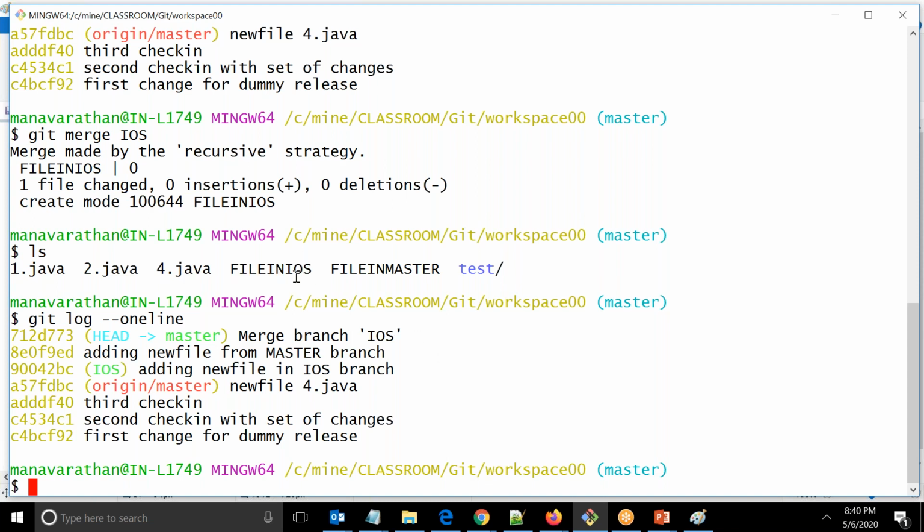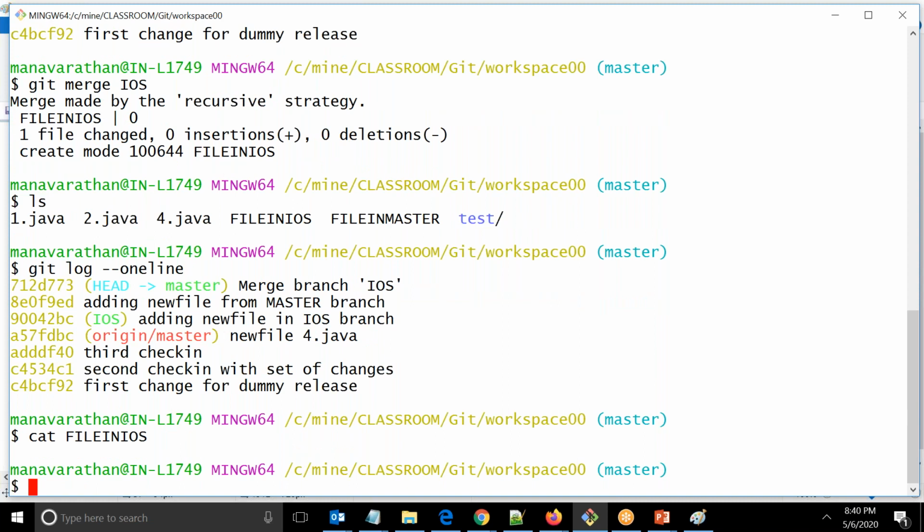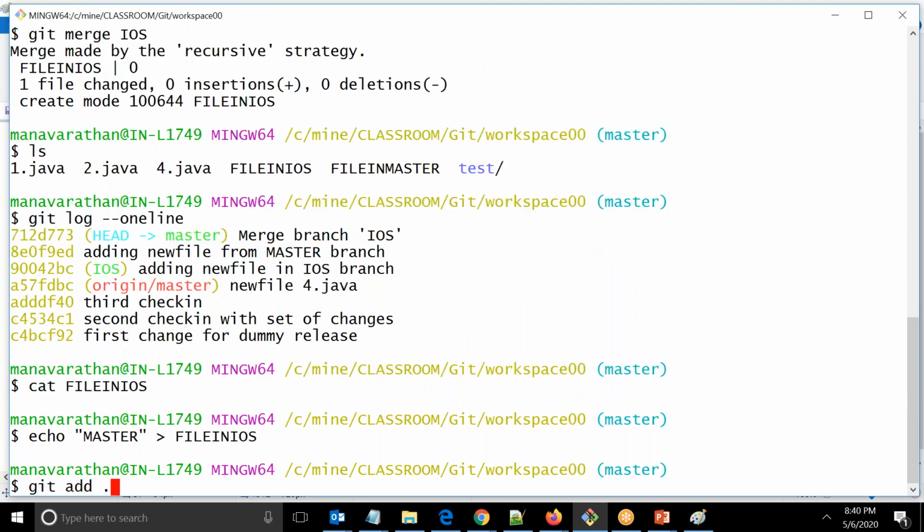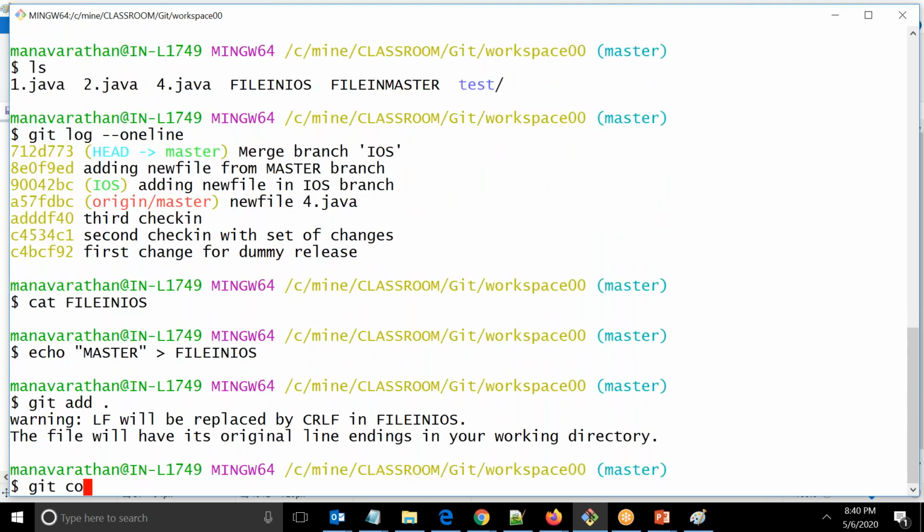For understanding, in the same iOS file, we don't have anything here, correct? So in this, I will add one line called master. Let me add and commit.